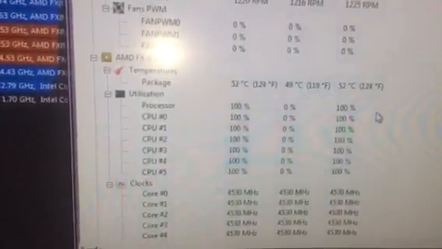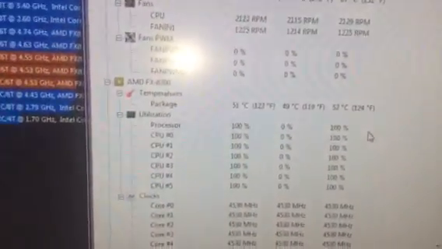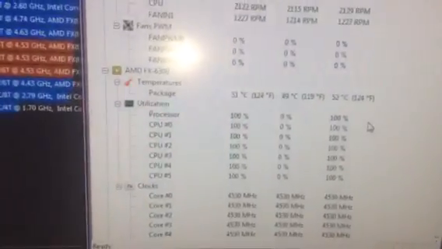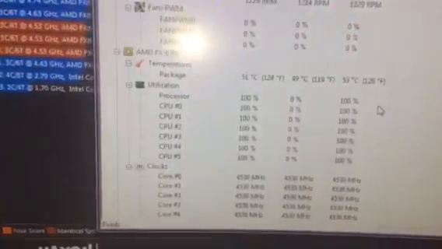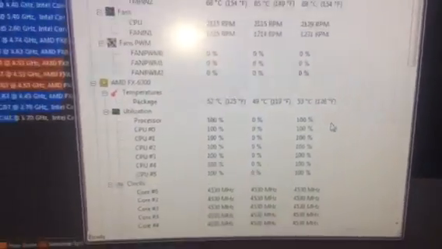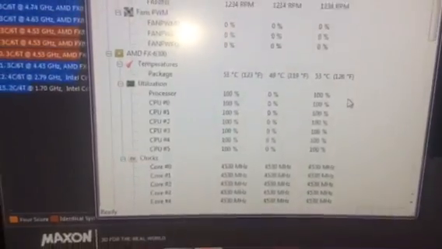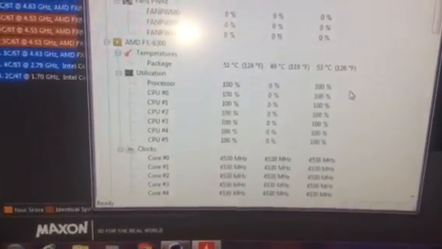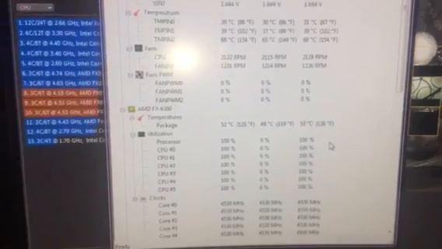But as you can see here, we're running Cinebench, and it's only at 51 degrees, 52. The highest it gets is about 60 with this AIO, which is completely safe. It gets to 60 and it doesn't throttle. It might maybe go to 61, not too high over that. Honestly, it usually stays under 60, and even when it's at 60, it's not throttling. They say these processors shouldn't go over 60, I think it's 60 or 65 or something like that. But honestly, at 60 or 65, they're completely fine. You can run it at that 24/7, I'm pretty sure.